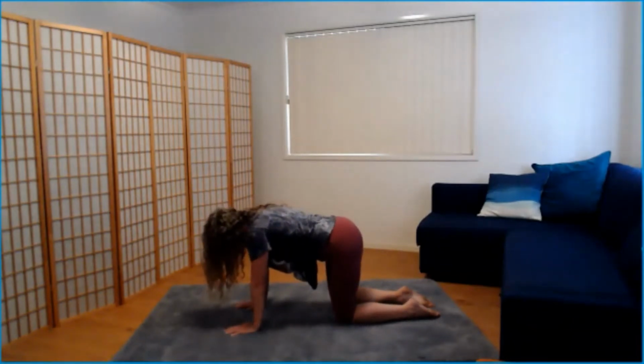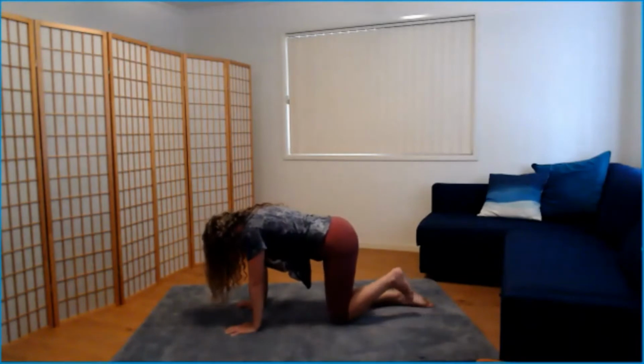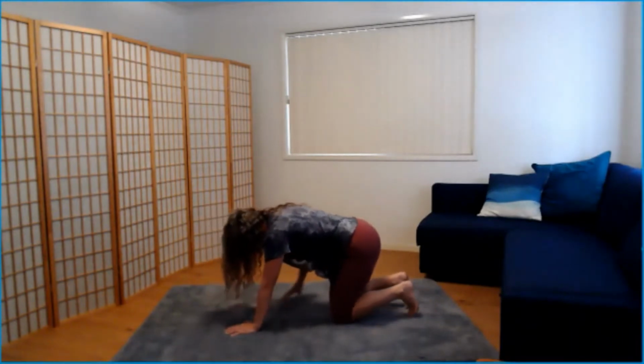And then come back to the center. Tuck the toes under, walk your hands back, sit onto your heels. Have a stretch for your feet. Give your wrists a shake. So as you shake your wrists, also shake your arms and shake them all around the body. Just giving them a flick and a shake.